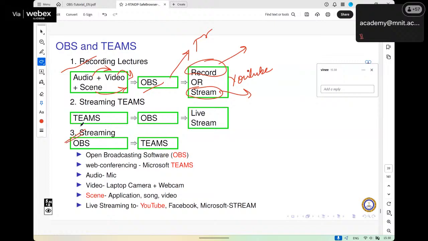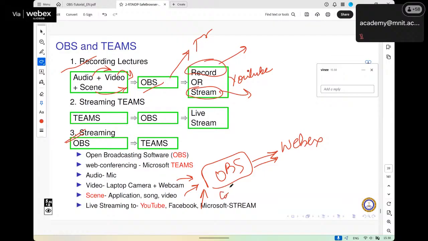Second we'll discuss is live streaming. So if I have a WebEx, which I'm running now, I can feed WebEx from OBS. OBS will take the input from audio, mic, video from camera and screen, merge all of them and supply to WebEx. What is not available in WebEx is I cannot put my captions here.